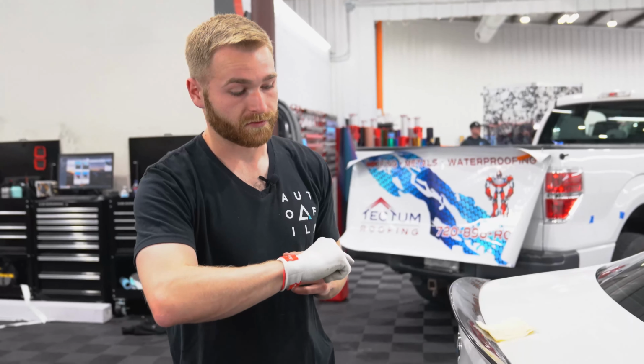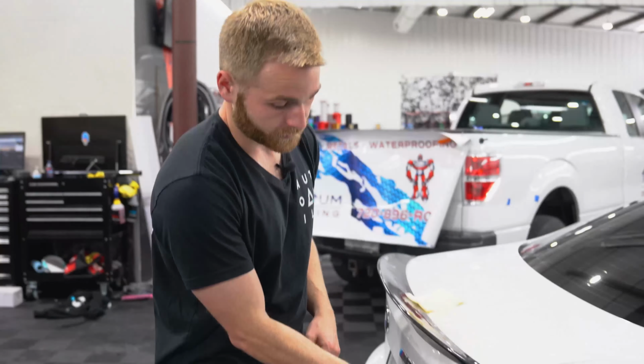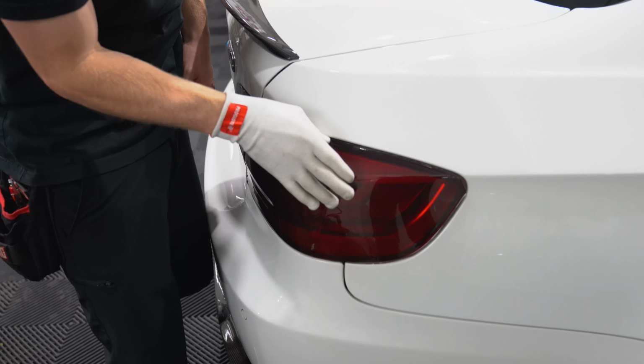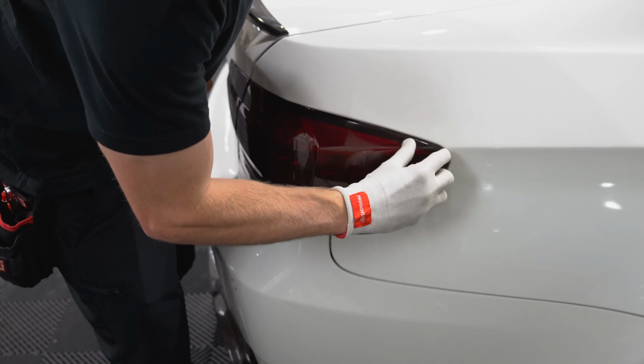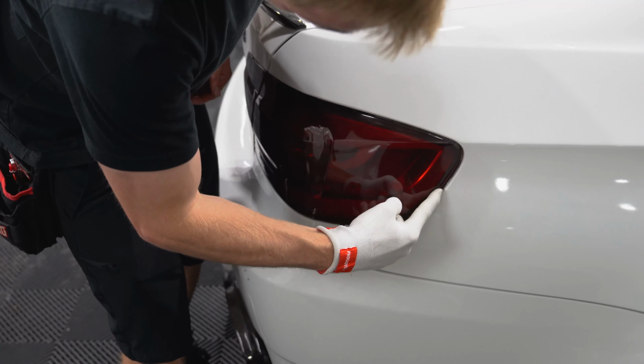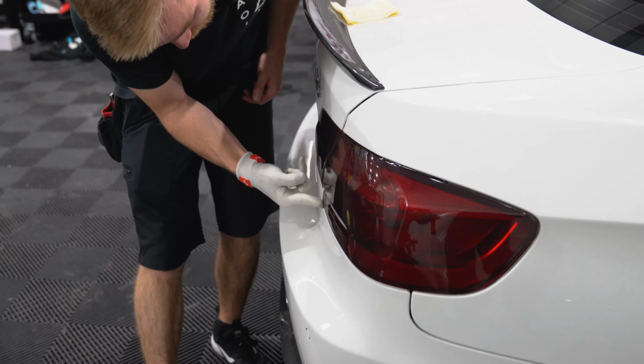So as you go around, now that we've cut, you want to take your wrap glove and actually use your finger to slightly roll the edge on all of the corners prior to heating, because if you have any tension in edges that you don't want it and you heat it before you round the edge, it will snap back on the face of the light and it does make it very difficult to fix. So if it was stretched properly, you shouldn't have any tension in the wrong place, but it's still a very good habit to take this and go and wrap around before you heat anything up.